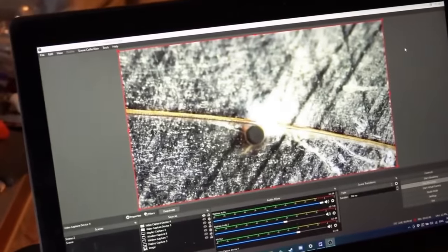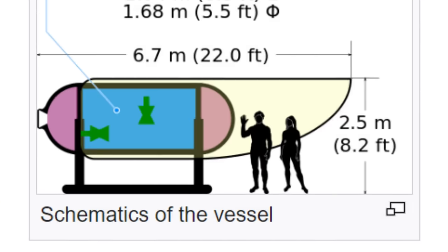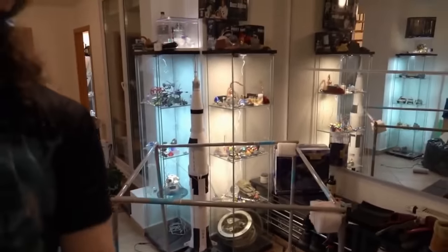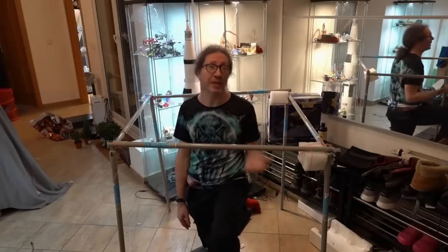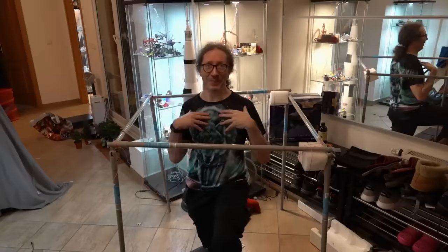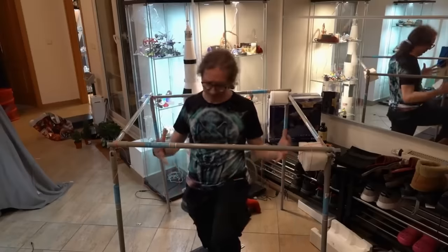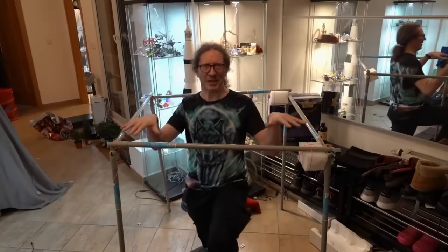There's 1,000 millimeters in a meter, and a meter is about half the height of your typical human. The volume of the sub in this case isn't far off a cubic meter. A cubic meter of air at one atmosphere weighs about 1 kilo. If you fill it up with water, it weighs about a ton, 1,000 kilos. Your average person, like me, weighs about 100 kilos, which means that if you squeeze really tight, you can fit about 10 people inside a cubic meter like this.